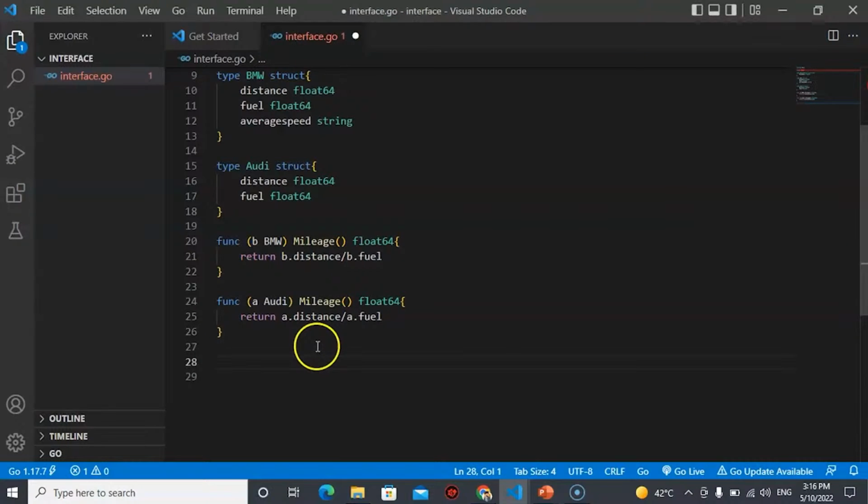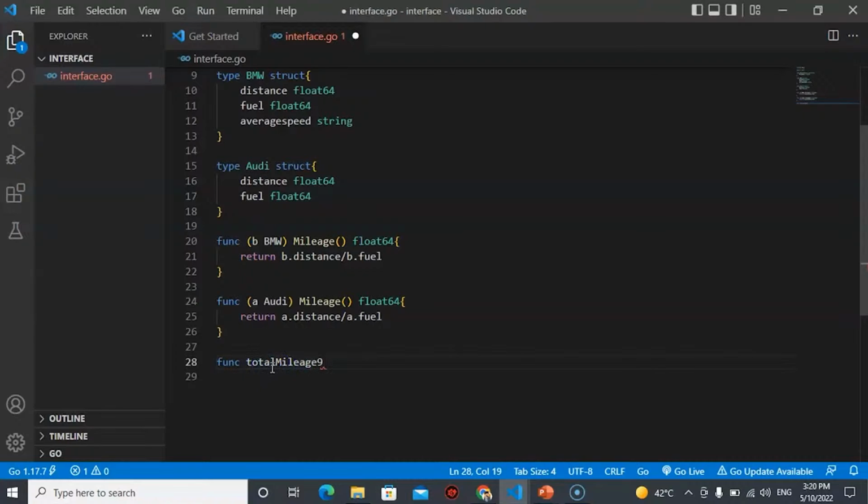Now we will also define a function that would calculate total mileage, like both the mileages of BMW and Audi in a month. For that we will declare a method TotalMileage. For that we will write func TotalMileage, and the TotalMileage function will take a slice of the MotorVehicle interface as a parameter.